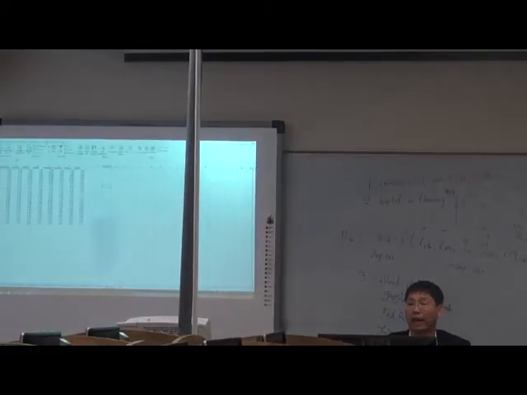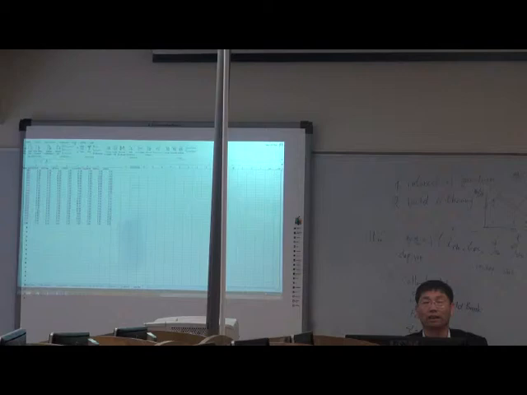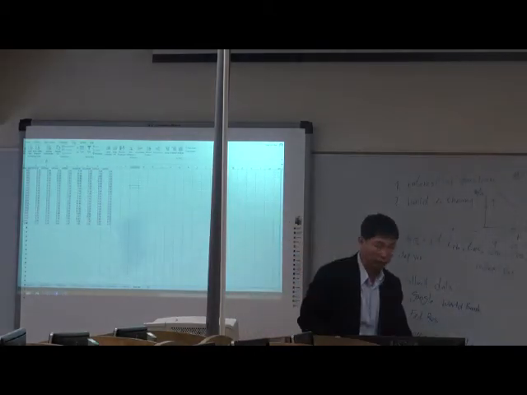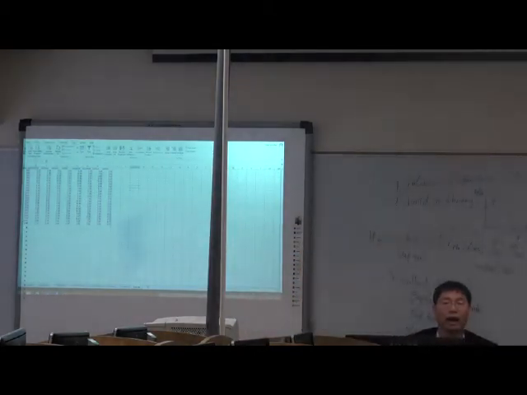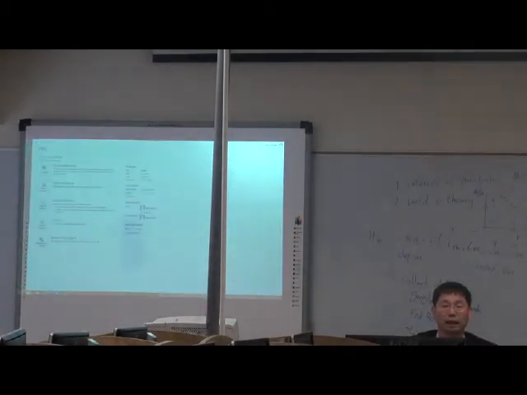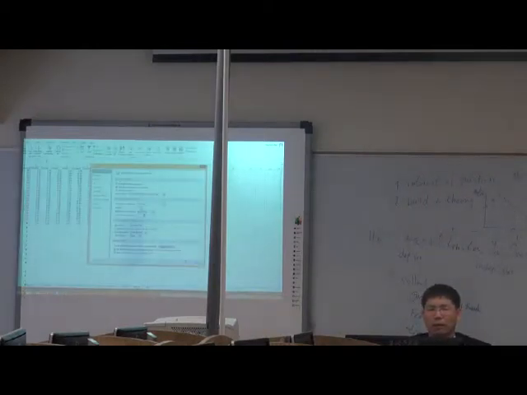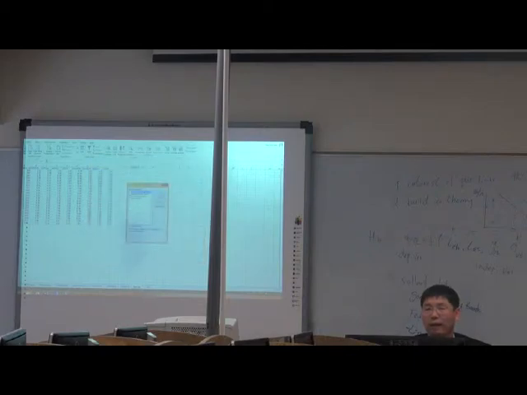To run a regression, you have to go to the Data section. We need to find if there's any analysis package, but right now we don't have it, so we need to update briefly. Go to File, then Options, then Add-ins. We have to add in the software: Excel Add-ins, Go, and Analysis ToolPak. You can see Analysis ToolPak, click OK. If you click OK, then you can see Data Analysis.